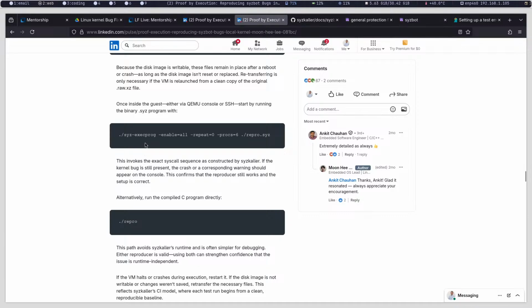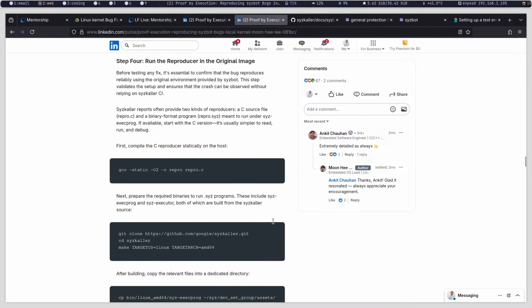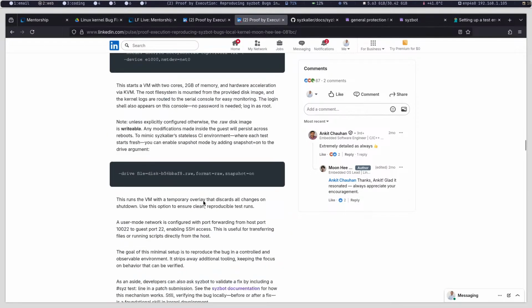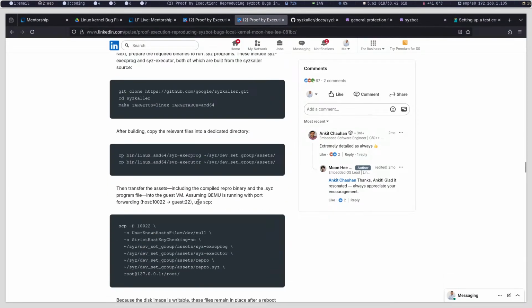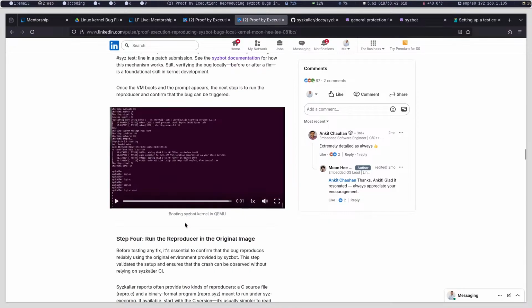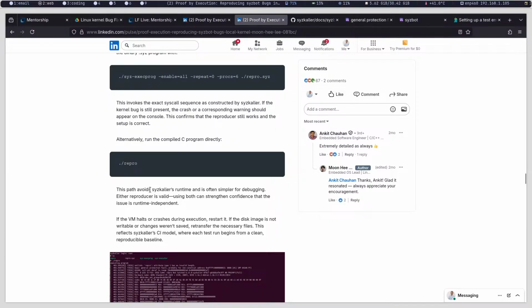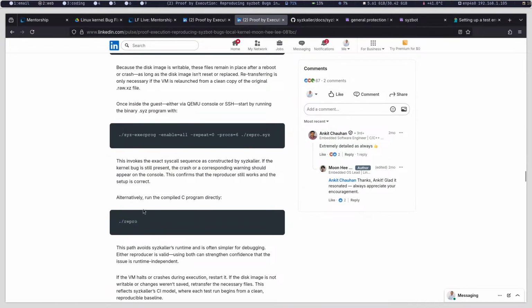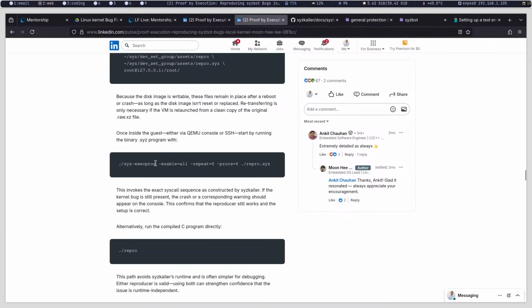So you're telling me that all of this work for setting up the dedicated binaries is for if you don't want to compile the C program yourself, or the C reproducer isn't provided and they only provide the binary of the syzbot, then you have to use this command, I think. I find it easier. If I knew from the beginning, I wouldn't go through all the trouble of downloading and transferring all this just to run the binary. I mean, we have done it already, so why not just test both?